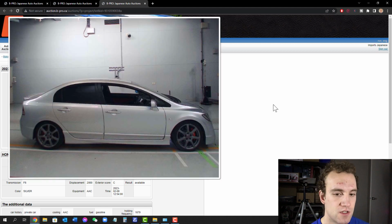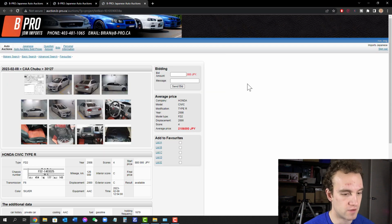This car does appear to be lowered, so that could be an issue with safetying the car in the provincial jurisdiction you're taking this to. I personally stay away from lowered cars. I like the stock suspension setup, and I'll modify it in case I need to. The provincial inspector will look for suspension components. If there's any issue, you will have to replace them. So this vehicle is a very good condition vehicle, low mileage. You likely won't have any issues with this car. But even if you do, suspension components for a Honda Civic aren't too expensive. So it's your risk, whatever you're willing to tolerate.